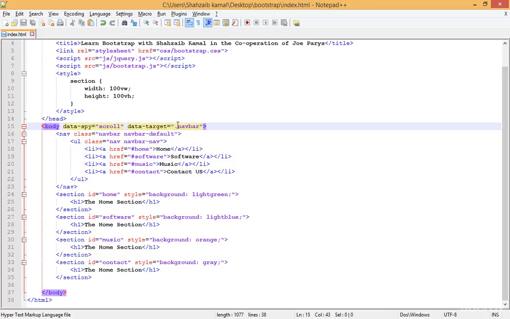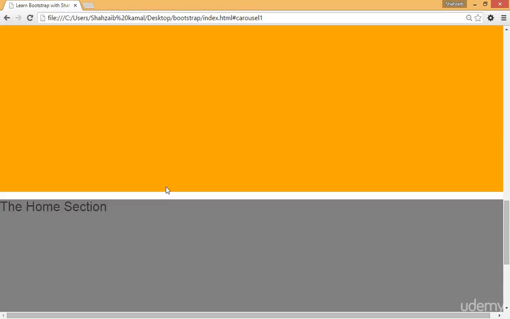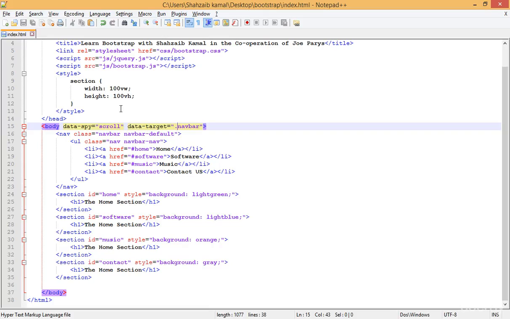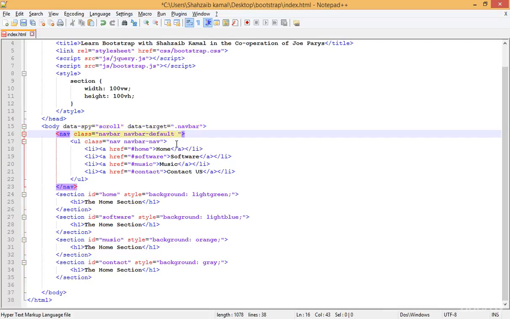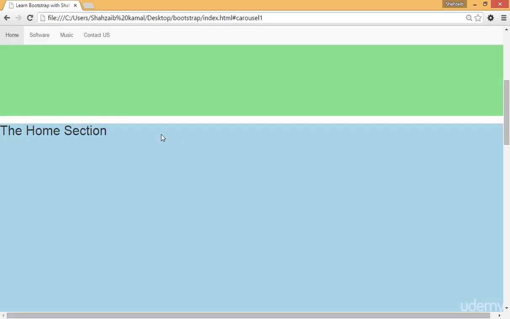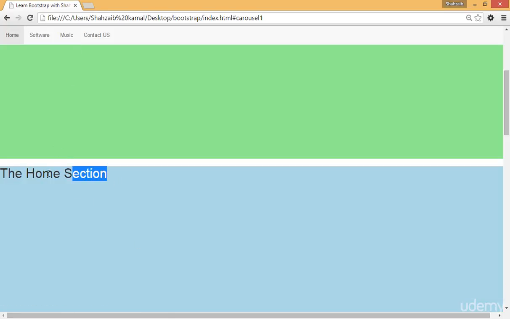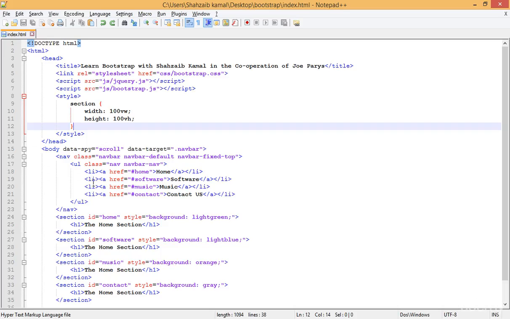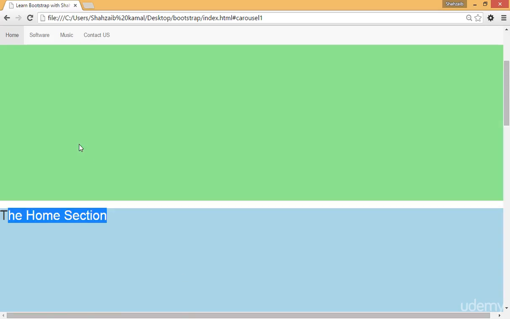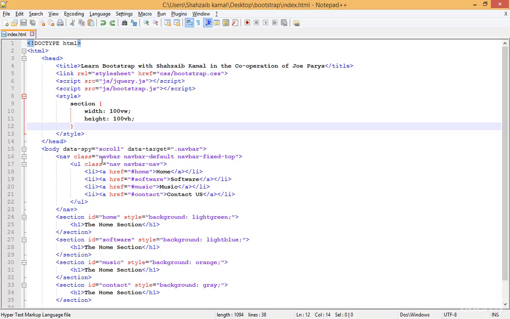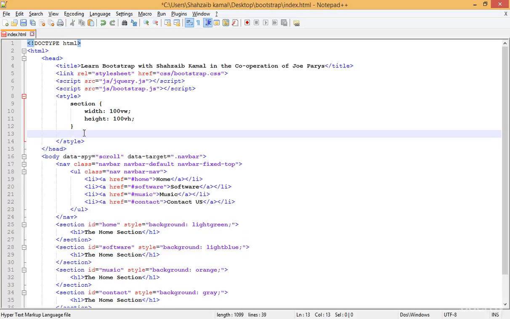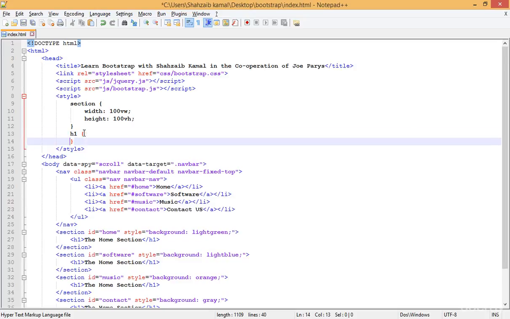Save and then refresh that one. Well, one thing more I have to do is pick up this one and then add the navbar fixed top. Save and refresh. Now the navbar is fixed. And the last thing which we have to do, actually why I'm getting the extra space, one thing more, I'm just clearing that our ScrollSpy is working. But before showing you how it works, I'm removing the padding from the H1.